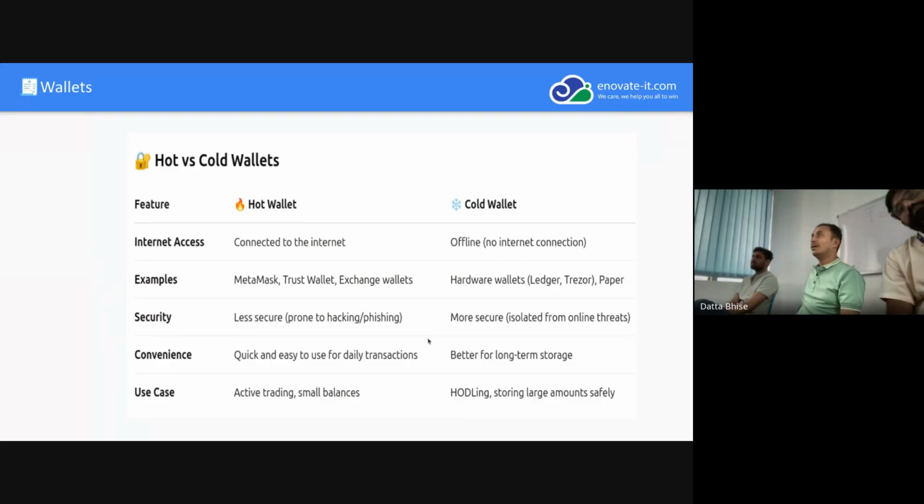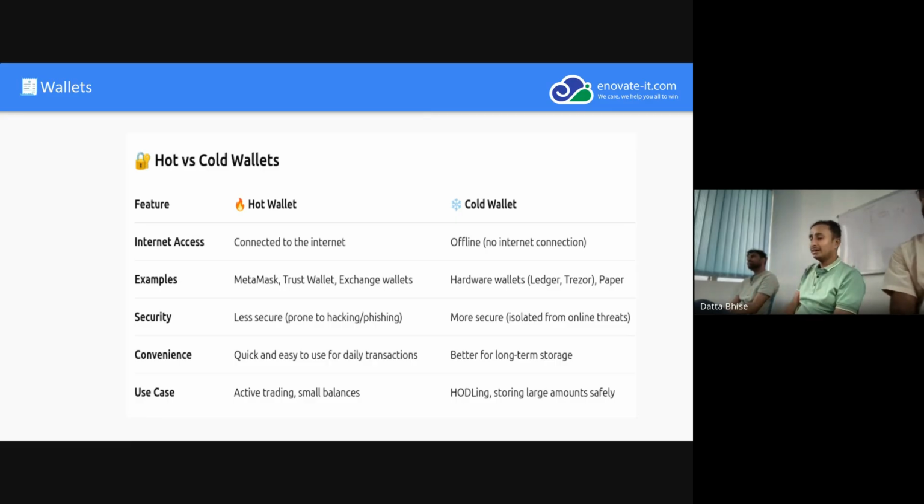This is a kind of hot wallet because it's on your laptop, connected to the internet. Even exchanges have wallets to keep a balance for their regular transactions and keep their exchanges running. This is also a hot wallet.